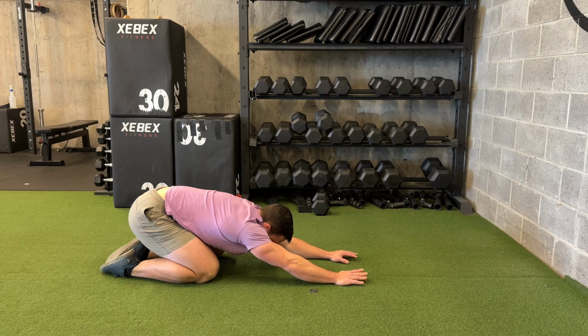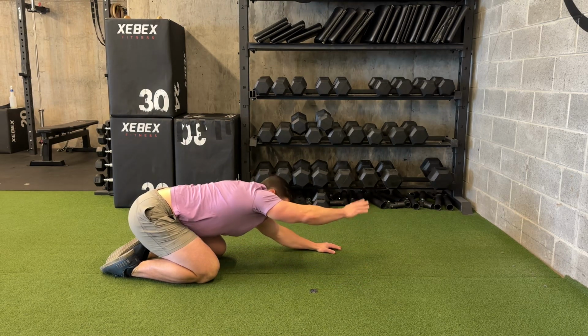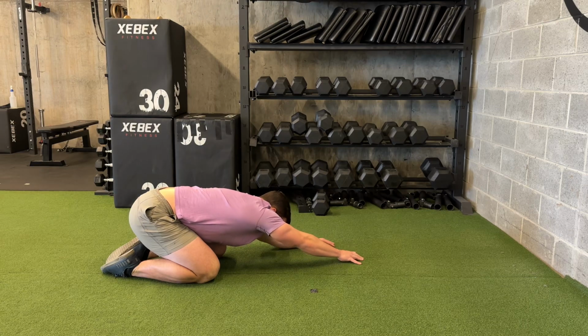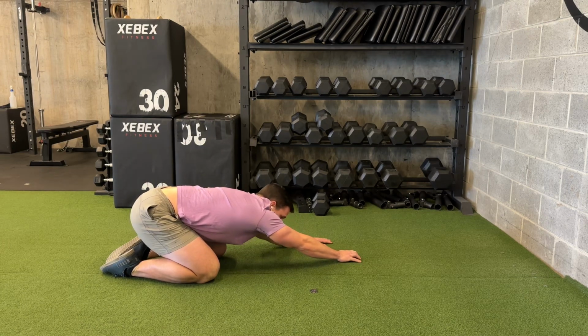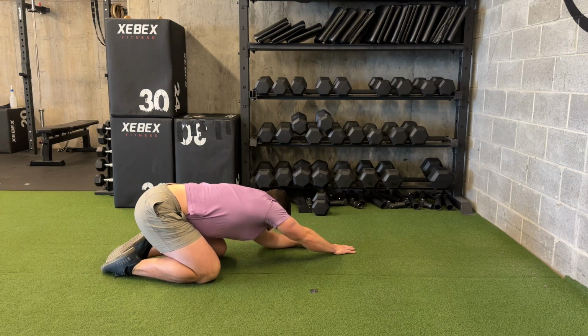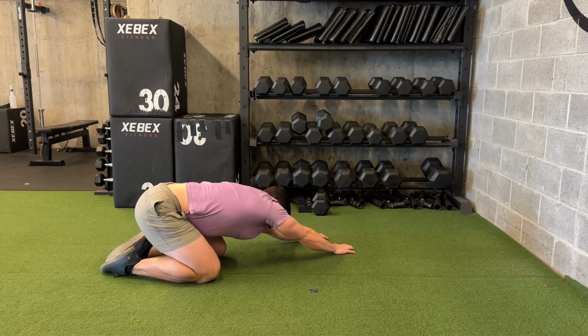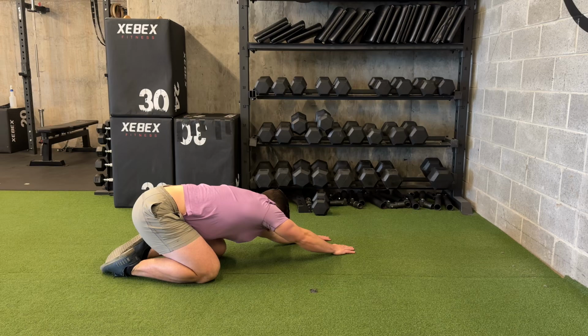From there, I'm going to walk my hands off to one side and try and get the side I'm rotating into the stretch. So my right side, I'm trying to get that length through this hand as I almost reach that same hip backwards. So I'm kind of sitting back and I feel a big stretch through this part of my torso, my right side body.